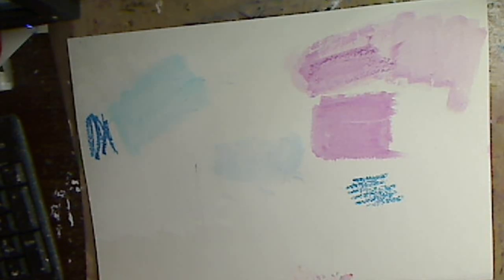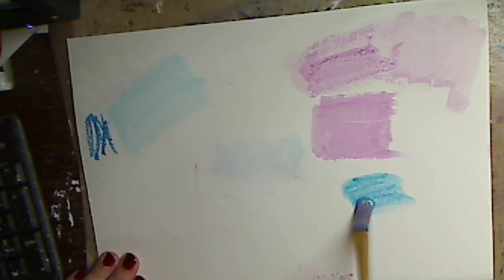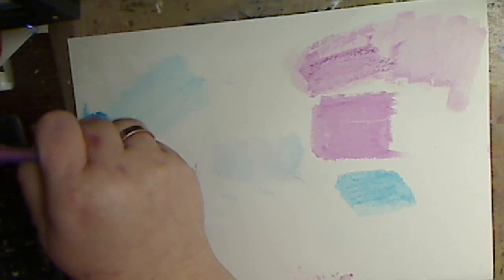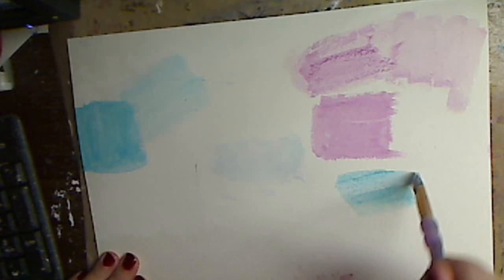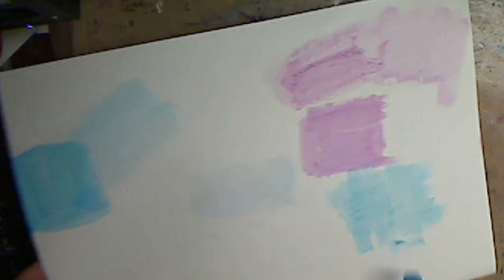Now, I have many recipes to make your own gesso, so you can definitely check that out. But if you have gesso, all the same, or you can even put white paint down. That's what I do. I use it as the faux gesso. Okay, so I'm activating this, and then I'm going to activate this. Okay, and pull it out this way, just to cover that so you guys can see. And then pull this out, because I want you guys to see how nice and smooth this is over here on the gesso. Well, this is not gessoed over here, and you can see these lines in here, right? And they just soak into the paper because there is no protection from the gesso.